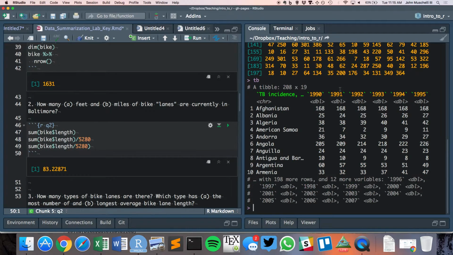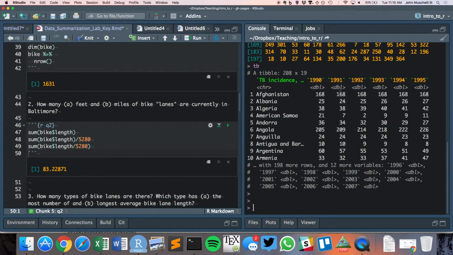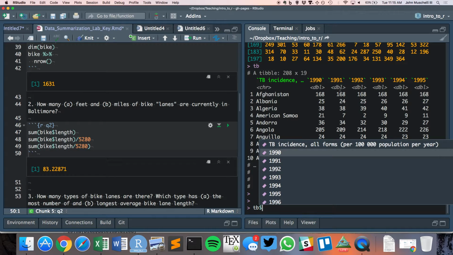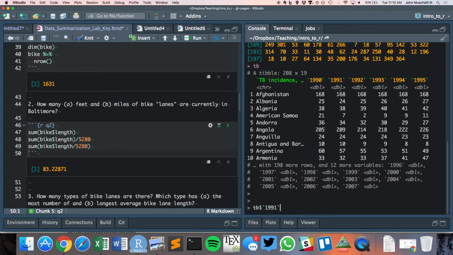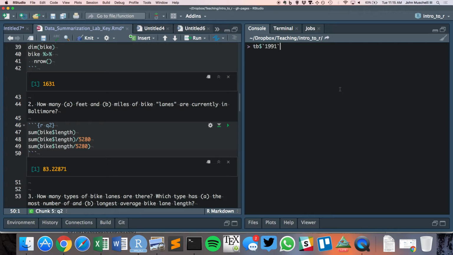Now, if I again show you TB, the nice thing about tibbles is it shows you that the column names, you need to backtick them. Also, the nice thing about RStudio, if you say TB $, and then go to 1991, it fills in the backticks for you.